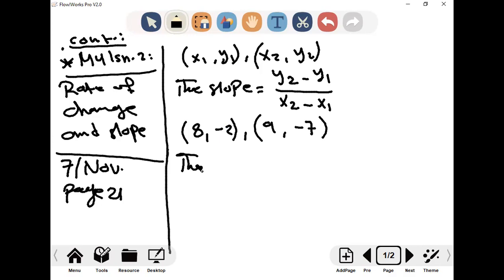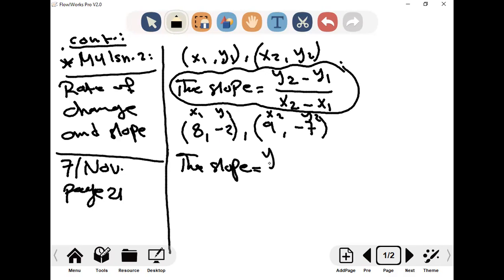We know that, right? So if these 2 points are in the coordinate plane, they have a line passing through them, right? So we need to know how much this line is inclined, the slope. So the slope equals, we name, this is x1, y1, x2, y2, and apply its formula.